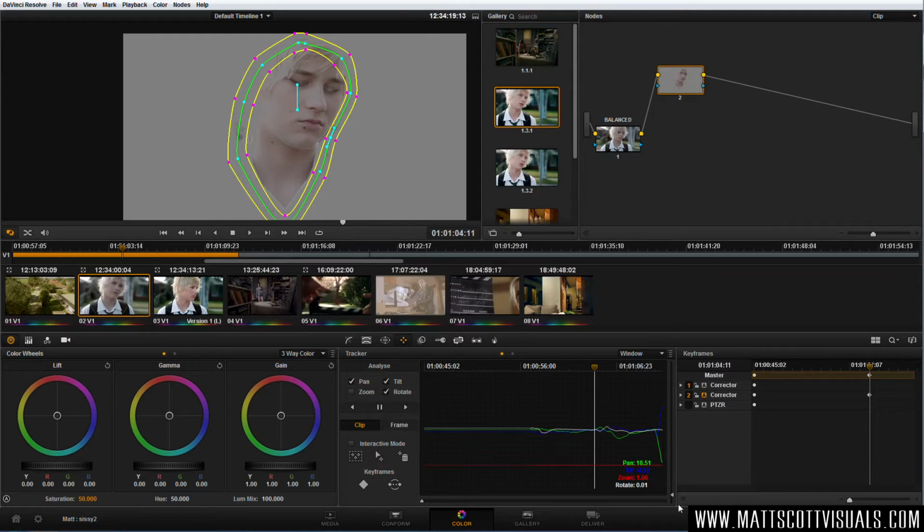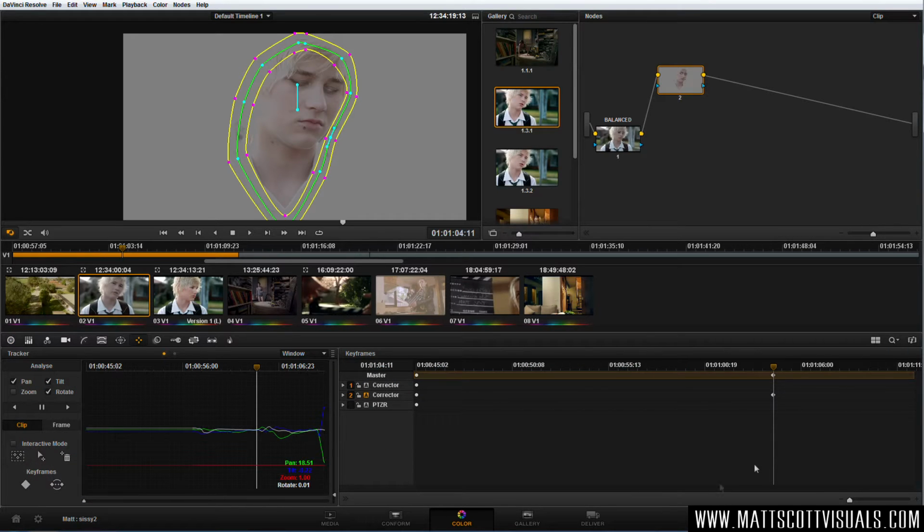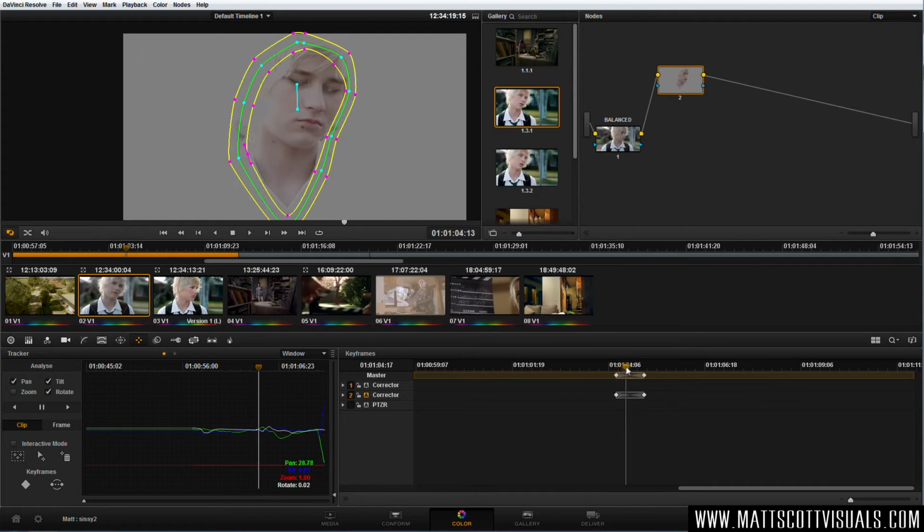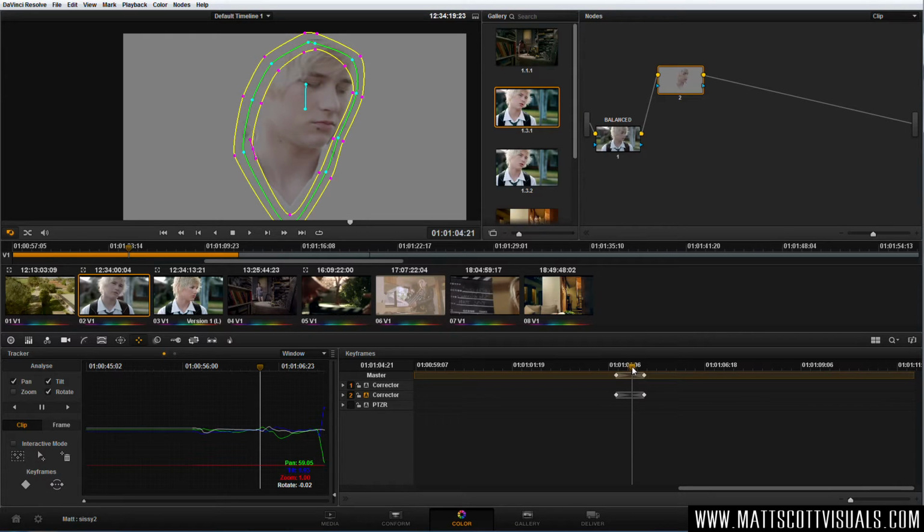So what we can do now is expand that keyframe window just to help us, and we can zoom in a little bit too. And now what I'm going to do is just scrub through this until his chin crosses that, and I'm just going to keyframe it myself. And you could go through this whole clip and literally just keyframe everything just to a finite detail. But so now you'll see the mask animates according to my new keyframes.